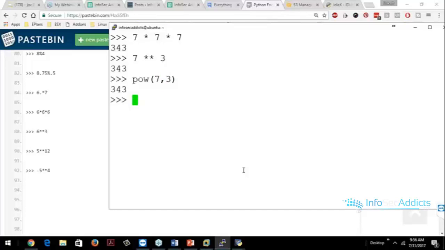So some people call this exponents, right? So 7 to the 3rd power, or you can do POW, right? 7 to the 3rd, right? No, you don't need a space. You don't need a space. So watch, I'll do 7 times 7, right? Like this, space times 7, and I'll still come up with the same thing. Now, how many of you guys are starting to see that Python is super forgiving? Yeah, super forgiving.